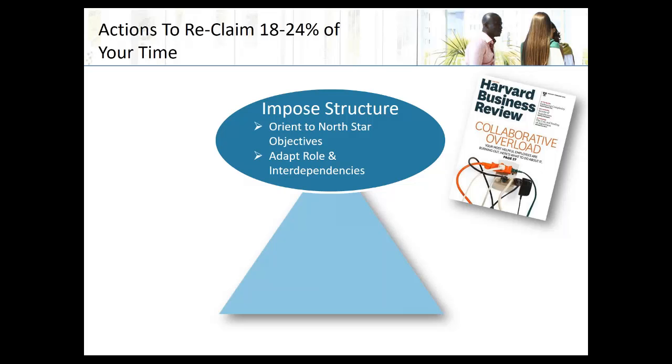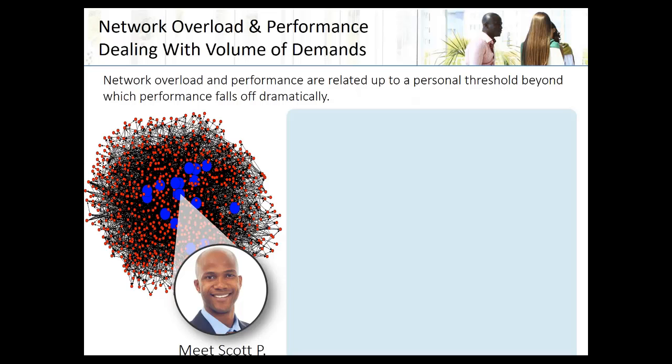They do a number of things to manage role interdependencies, and not just take the role as given, but actually be proactive in morphing it and making sure that they're being pulled into interactions where they have unique value to add. So to give you a sense of this, and specifically what we see, I want to tell you 2 different stories. One that's focused around volume of collaborative demands becoming a problem, and then a second one that's focused more on the diversity. First one, this is a very well-known organization. I can't mention the name of it or I'll get in trouble, and I'm going to tell you a story about somebody named Scott, which is obviously a pseudonym as well.